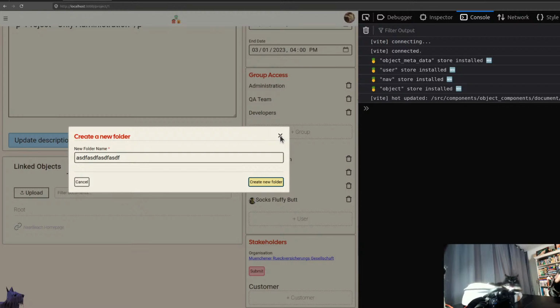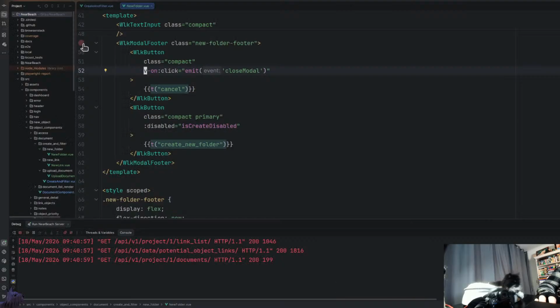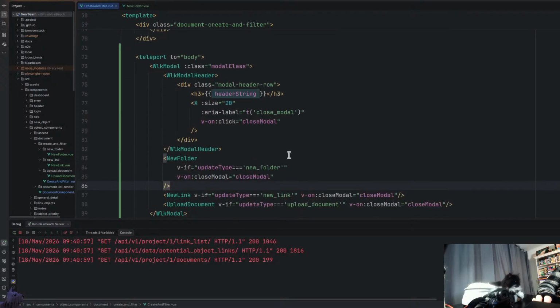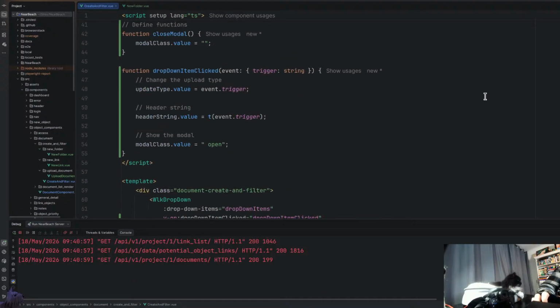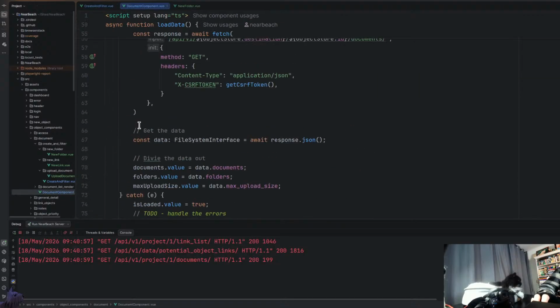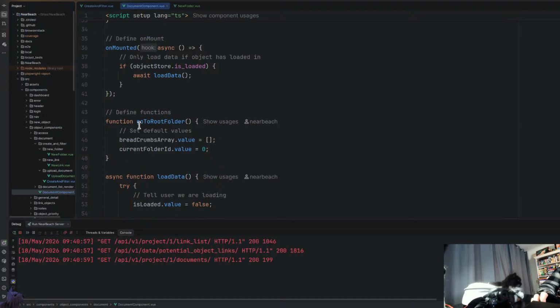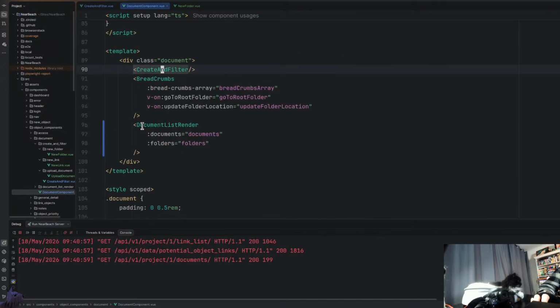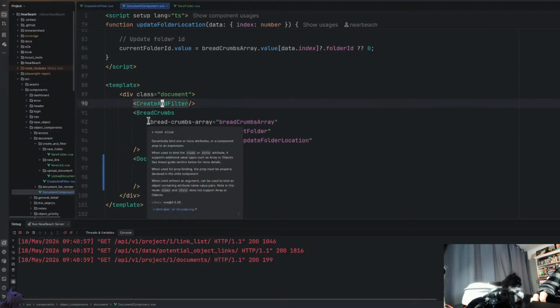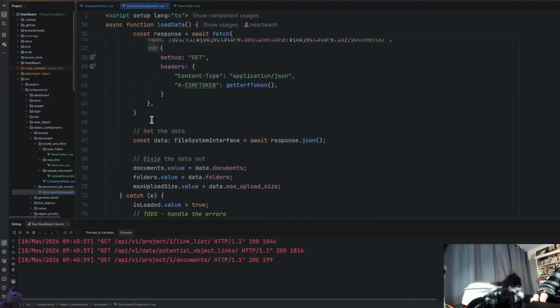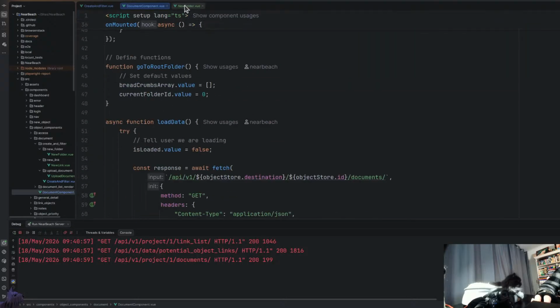Now, where am I going to put this code? Now, these are all the creates. What I could potentially do is create and filter could have it all. And then it's not far from here into the document component where I can then get it inserted. However, that is a very big jump. And I don't like that.